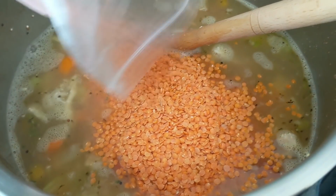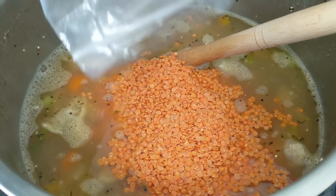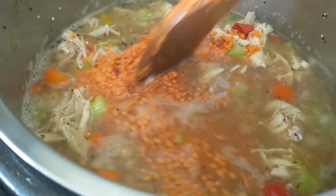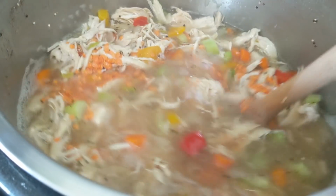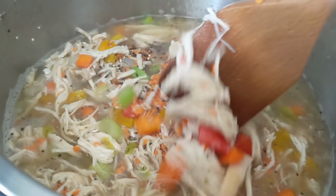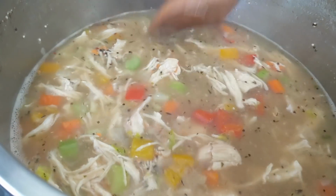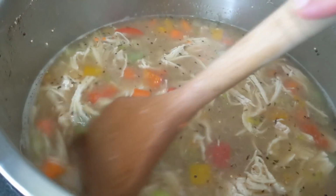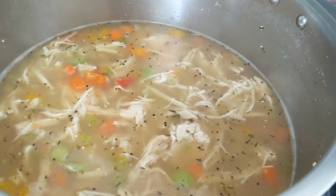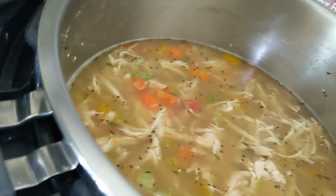I have a video on a soup that's similar to this, but I'm not really measuring on this one, so it's not going to be exact. Usually when I make the soup, I just do chopped up chicken thigh instead of the shredded chicken breast. So it's a little bit different, but I will link that recipe up in the cards if you want an exact recipe to follow. I think that recipe didn't have carrots, but I had carrots, so I figured I'd add them. I am going to cook this on high pressure for 5 minutes, and then let it natural pressure release for 5 to 10 minutes before I open it up.